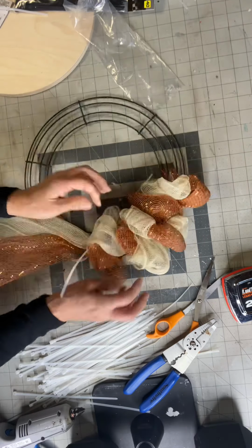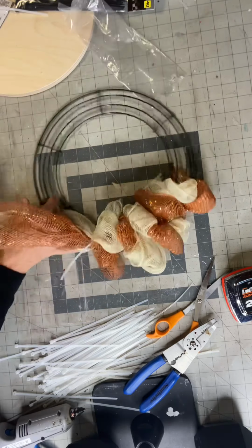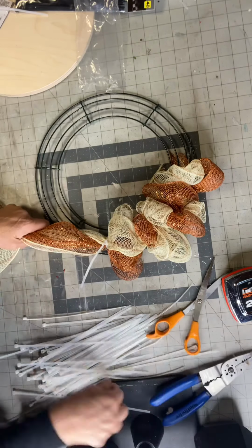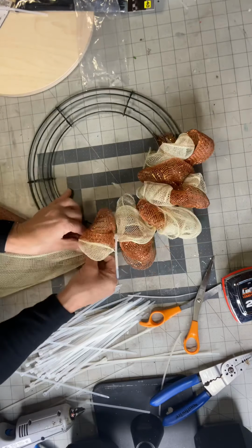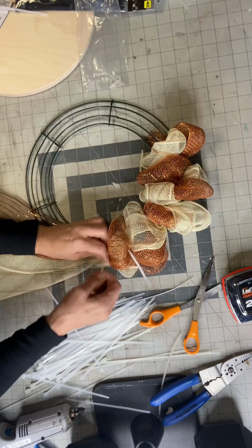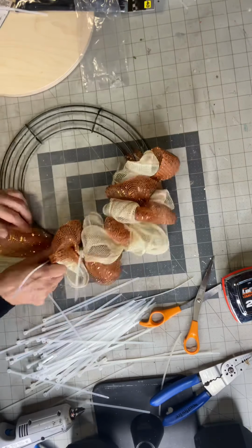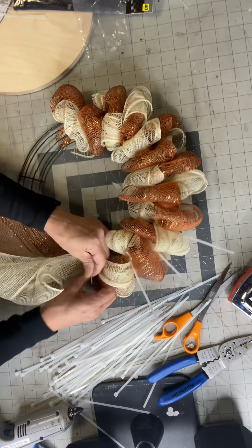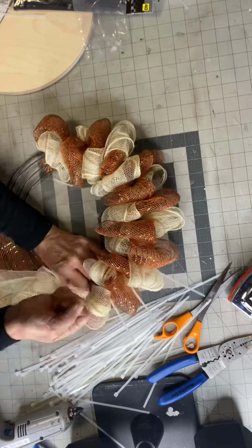And then you're going to separate your 2 different colors, and you're going to alternate one to the left and one to the right. One last time, you're going to measure off, push forward, go under the 2 center rails with your zip tie and tie down, and then separate your mesh. And you're going to do the same process all the way around.